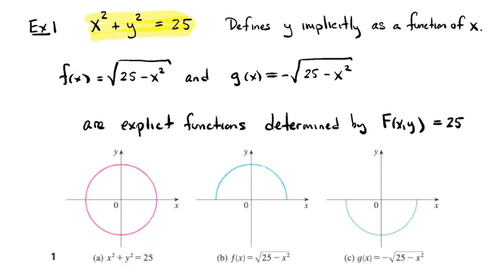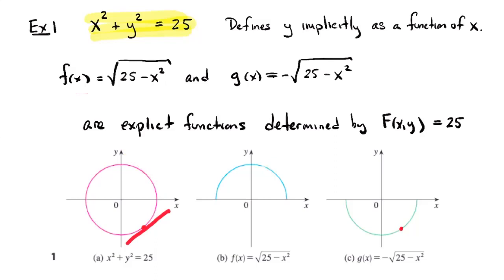All right. So if I wanted to ask questions about calculus of such a curve, like maybe if I want to pick a point right here and ask, what's the slope of the tangent line? Well, I could do that with the calculus I already know because that point is on the graph of f. I've got a formula for f, so I could use calculus to find the equation of that tangent line. If you wanted to give me a point down here and ask me what's the equation of the tangent line at that point, well, I'd use the function g. I'd use the calculus, take the derivative of g using the chain rule, to find the slope of those tangent lines.